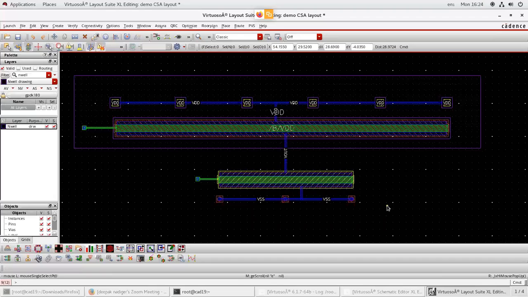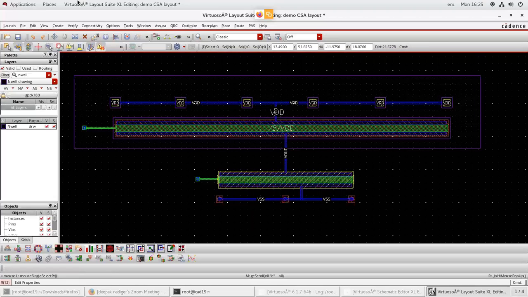So now you have to make two types of verification. One is design rule check, whether your design is following all the design rules. Then you have to verify layout versus schematic, whether this layout is the same as your schematic, which you have drawn earlier. Both are the same or not, that you have to verify. So both you have to verify here.